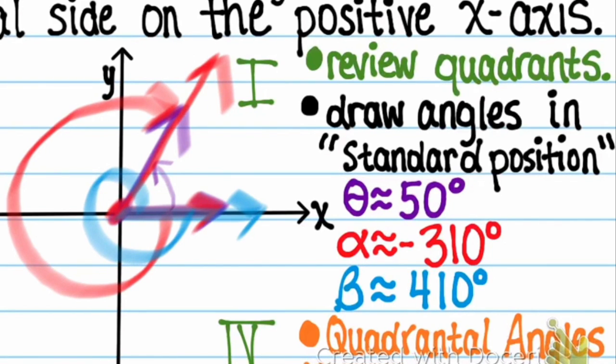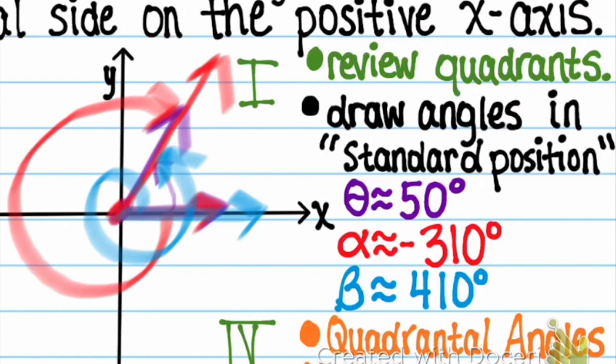360 degrees is how far away from our goal of 410 degrees? 410 minus 360 is 50 degrees. That means we have to go 50 degrees further. However, 50 degrees also happens to be my purple angle theta. 410 degrees will also be coterminal with 50 degrees and negative 310 degrees.